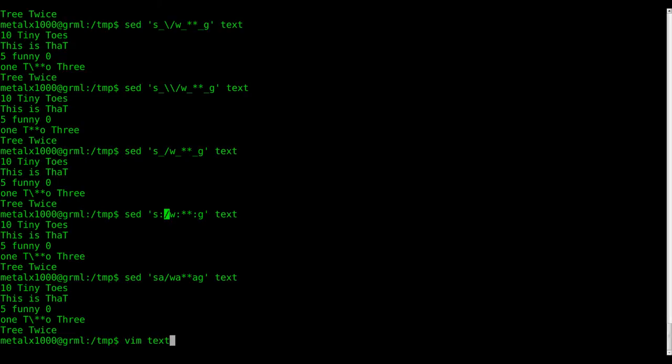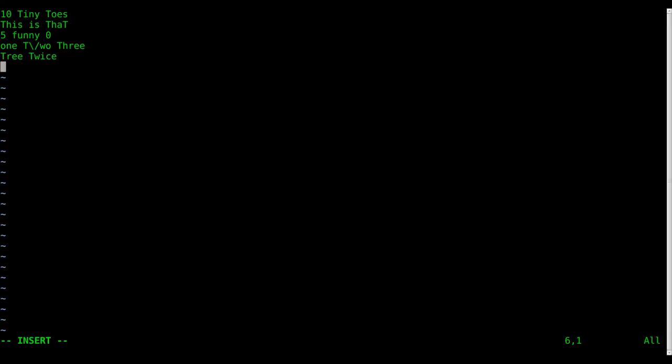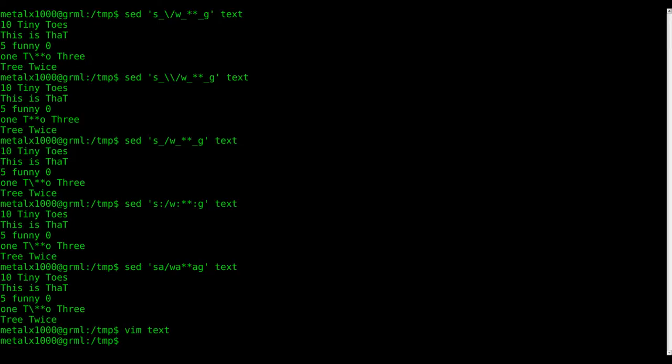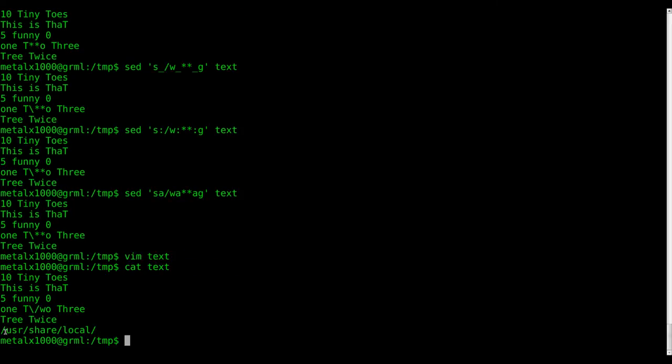Well, instead of going and backslash, let's do that. Let's go vim text. We'll add a line here. We'll say /usr/share/local/whatever. So let's say I want to replace that line in the file. So we can say cat out our file here. Normally, and this is the way it's commonly done, and nothing wrong with doing it that way, but I was just intrigued when I learned that I didn't have to do this. I want to replace that line with a zero.